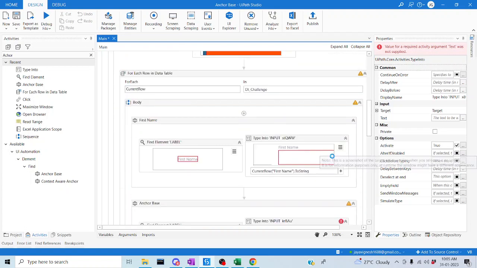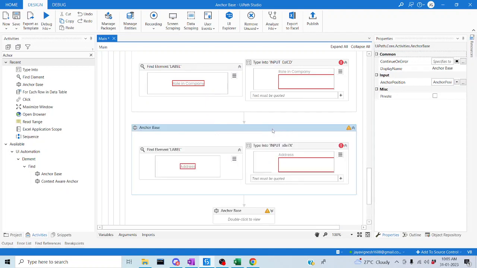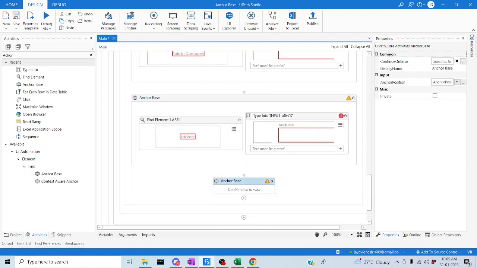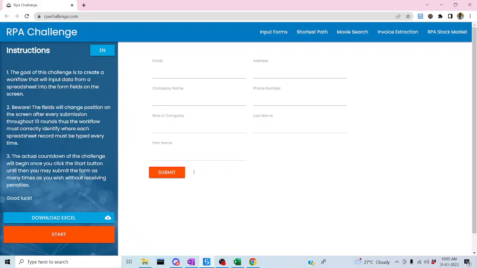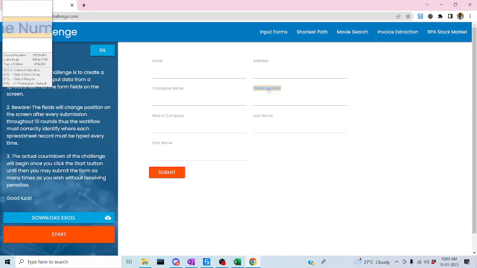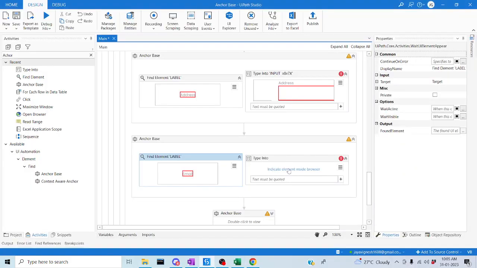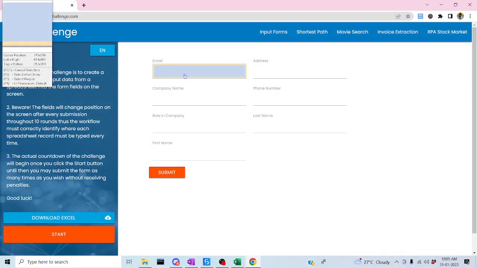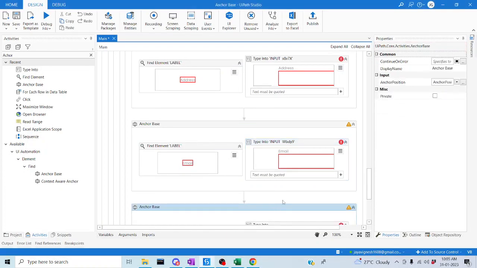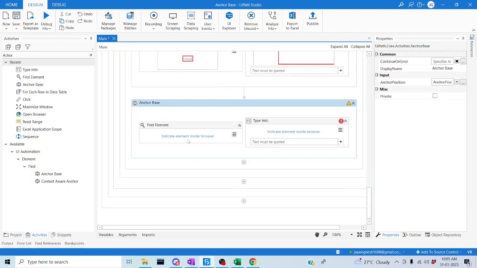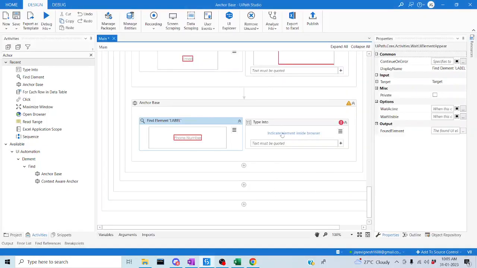So what will be the next one after address? Which is email ID. Before doing that, what I will suggest, try to copy this and paste over here, indicate, and then I guess phone number, right? Sorry, email ID. You can make it in any order, that is not an issue. So we are going to populate the data as per that, and then we're going to indicate the phone number now. Perfect.